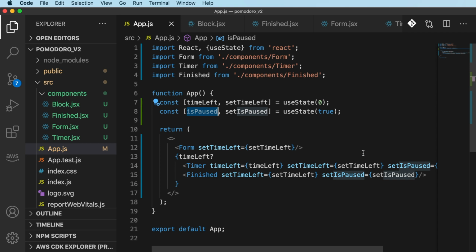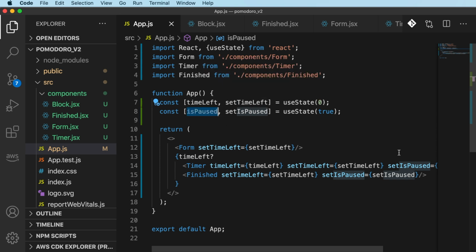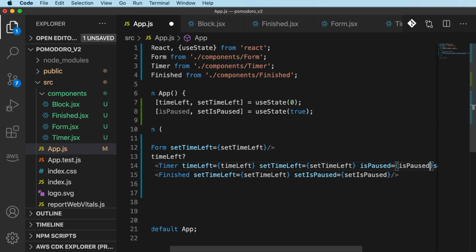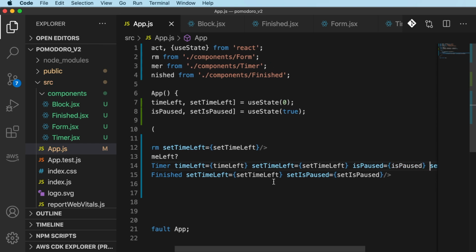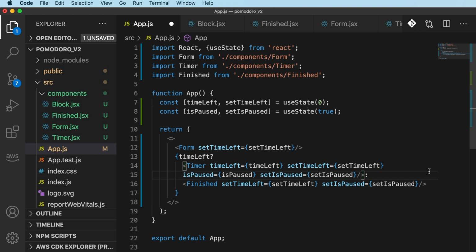That's where we're going to use useRef and useEffect, etc. Or whether it should clear the current, which it will do if is paused is set to true. So let's pass that baby on in here. Is paused is equal to is paused. Alrighty. Let me just bring that down so we can see it all on this page.